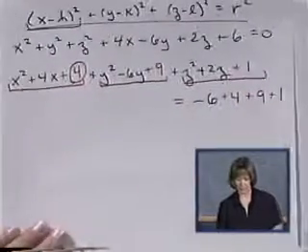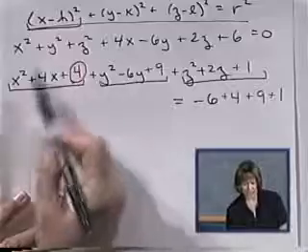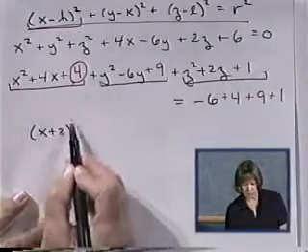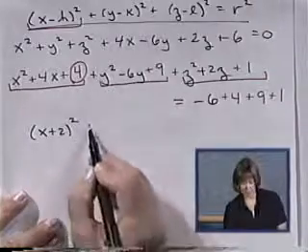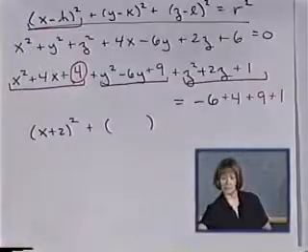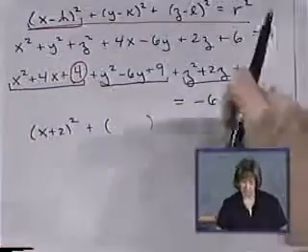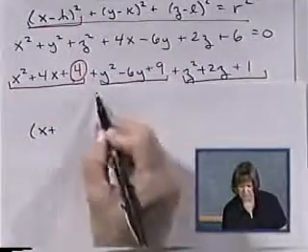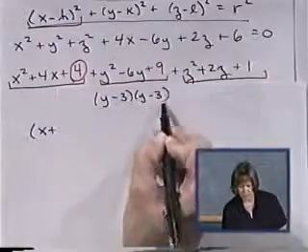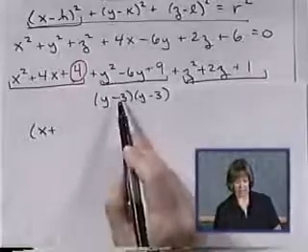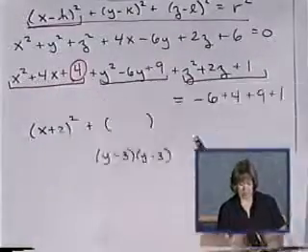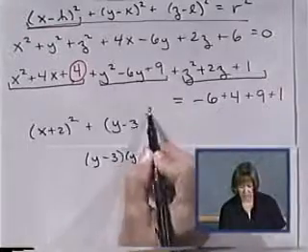Okay? And so therefore, now if we factor, what's x² + 4x + 4? If you factor it, you'll see that's (x + 2)². Can I factor this? y² − 6y + 9. Can we factor that? Let's try factoring. I think if you divide 6 by 2, you can see it's going to be y − 3, isn't it? Because that gives you y² − 3y − 3y is −6y. Negative 3 times negative 3 is 9. So it's going to be (y − 3)².